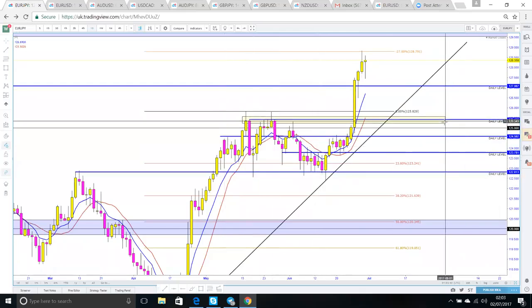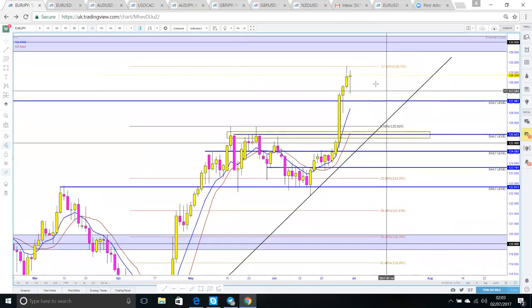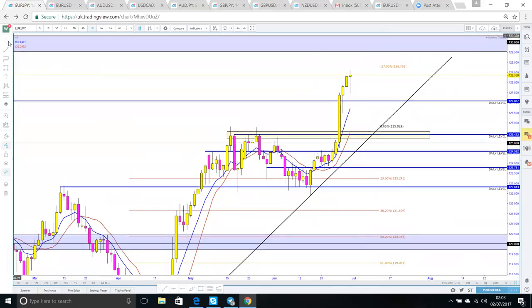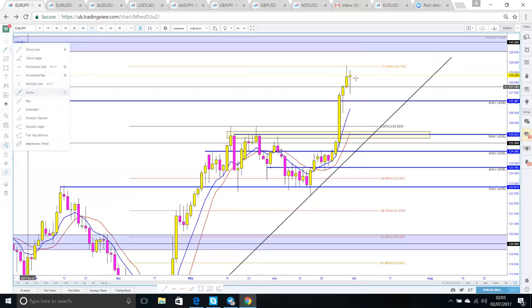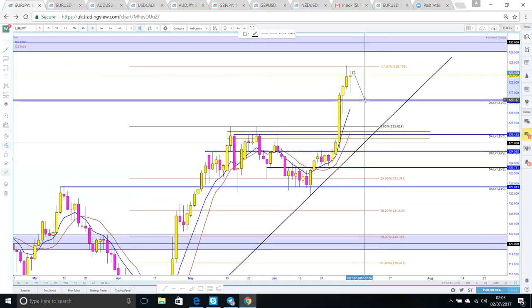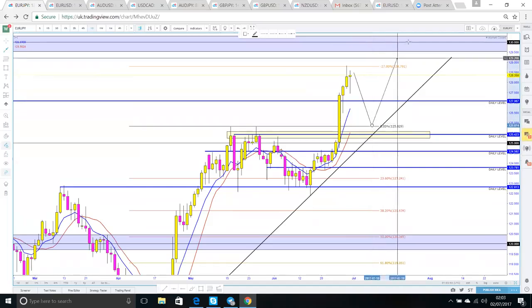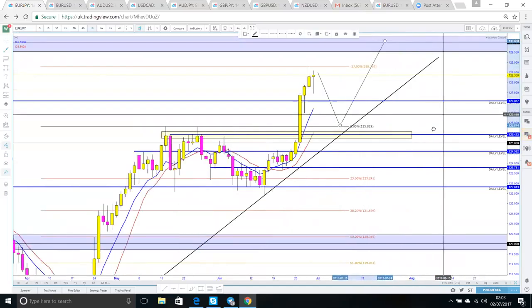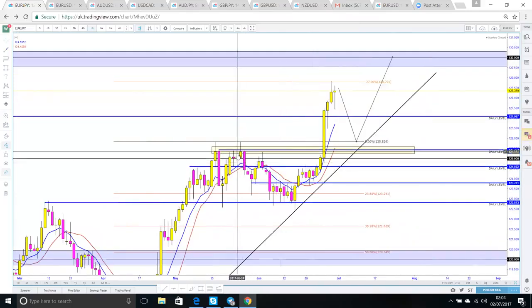This zone is a significant level, and the price is at the 1.272 Fibonacci retracement. I'm expecting that maybe you will see some retracement, yes, it could be to these levels, a deeper retracement to these levels before continuation to the upside. Well, that's what I think. Why am I saying this, guys? Remember, as long as the price remains above this level, the price remains in a bullish structure on the daily time frame. Do you guys understand what I said? Yes?